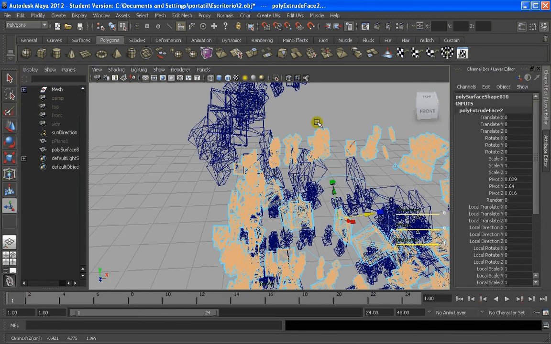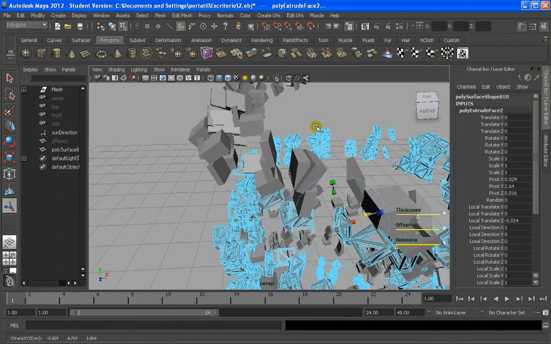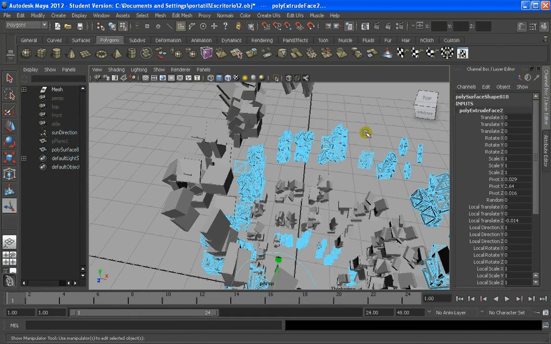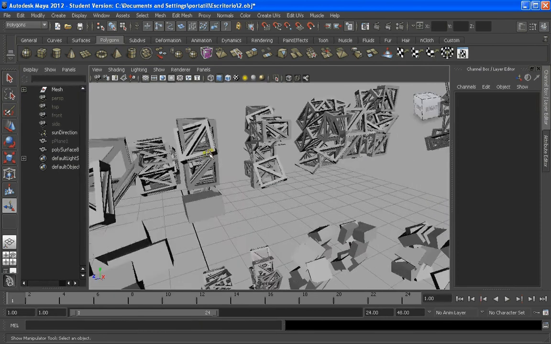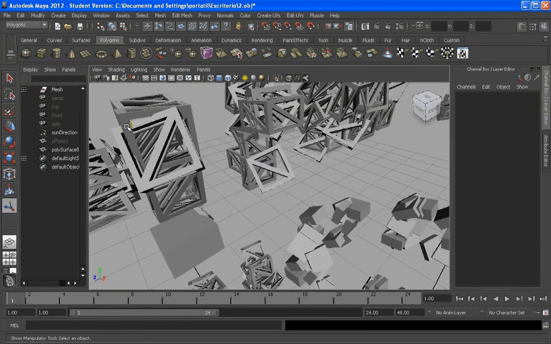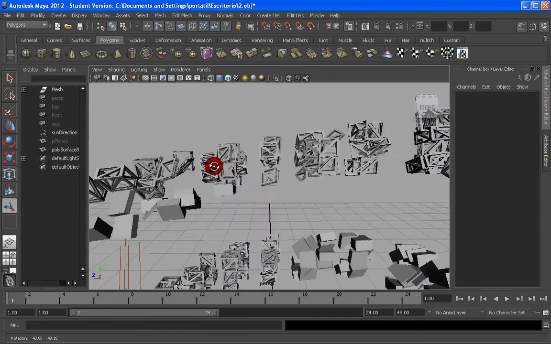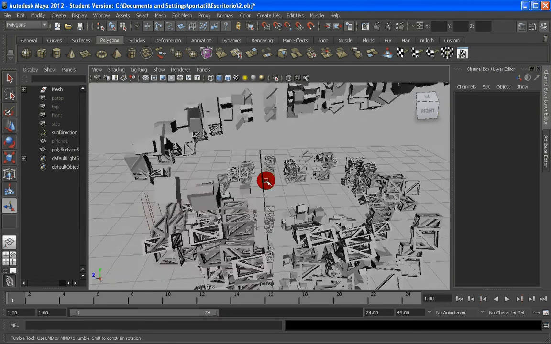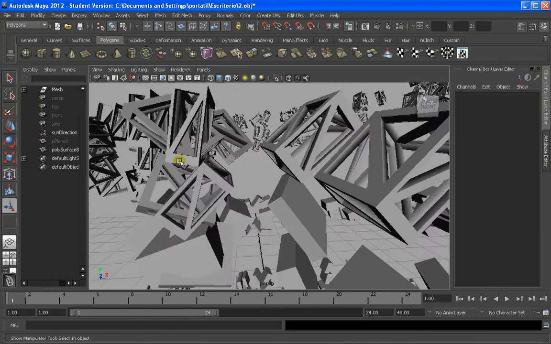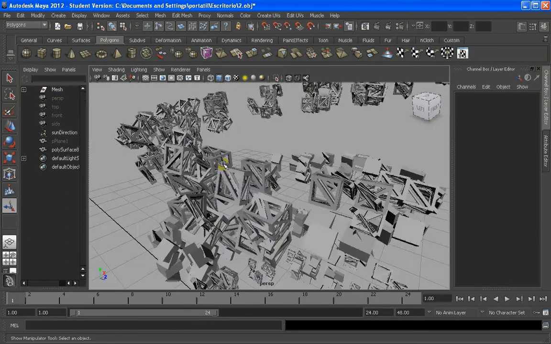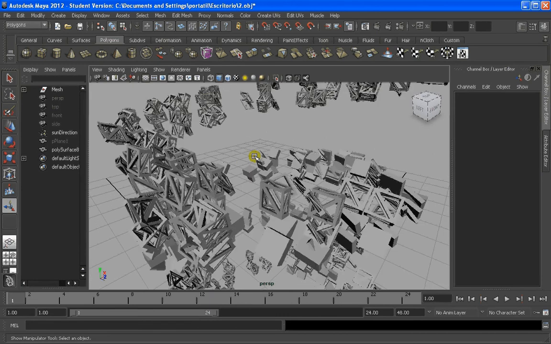Let's see what's going on if we press 5 and we right click on the object and say object mode. You see now they have like this kind of a structural feeling, and they could be like engaged one with another, so that the cluster makes more sense. So I'm not going to do the render, but you can imagine that this is even more compelling than the other ones. So I think it's fine.